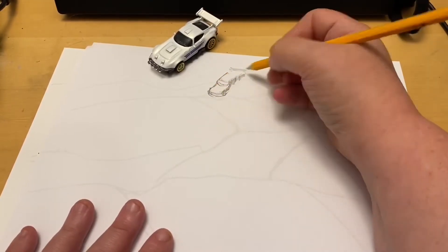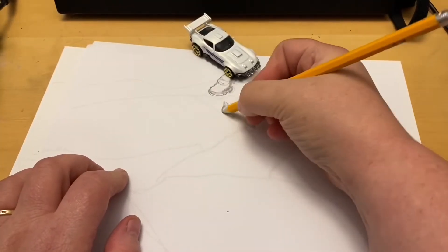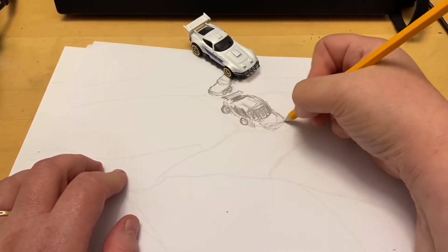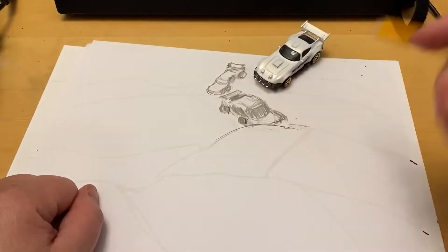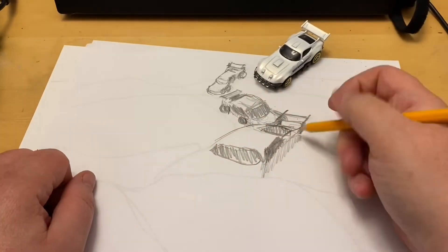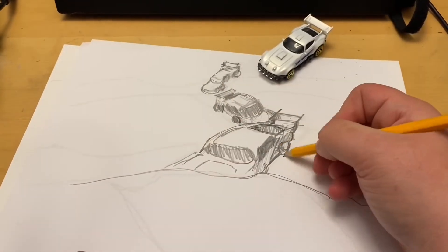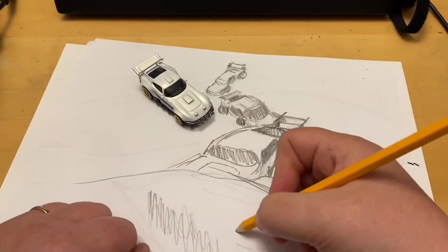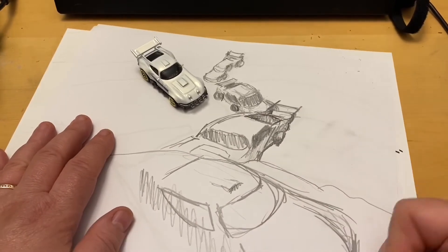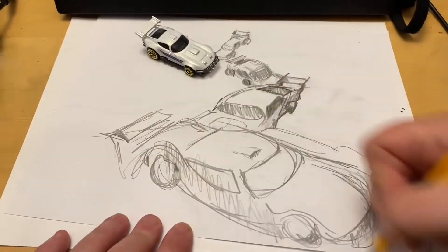I began a fresh new series of cars. This time I used a pencil and focused on the planes — the sides, the top — then added detail on top of that, which is obviously easier with pencil. The reason my first cars were not done in pencil is because I didn't want to get hung up erasing and making each car perfect. Now that I've done them three or four times, I really do want to make them perfect. So drawing in pencil first makes sense, and then when I outline in pen, I'll just outline the lines I want to keep.